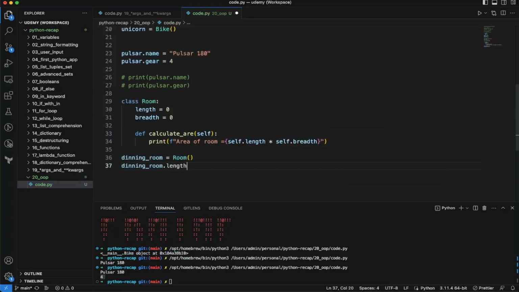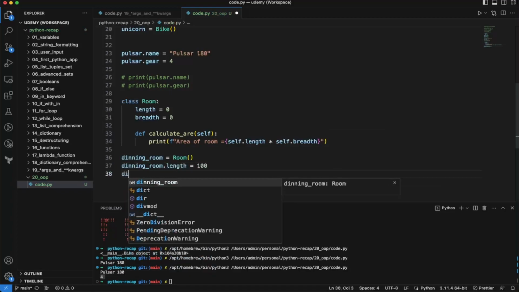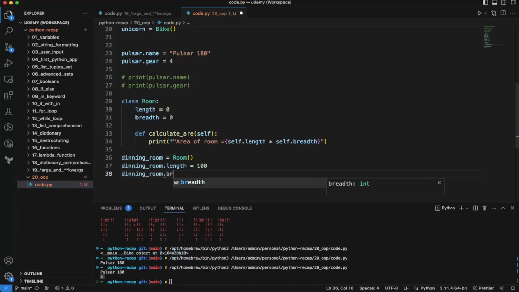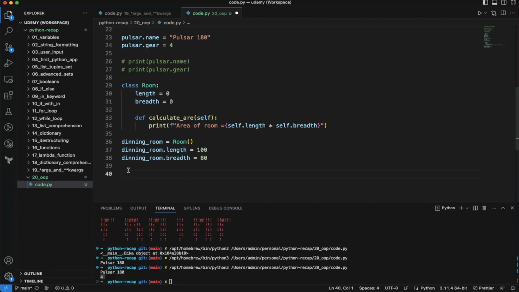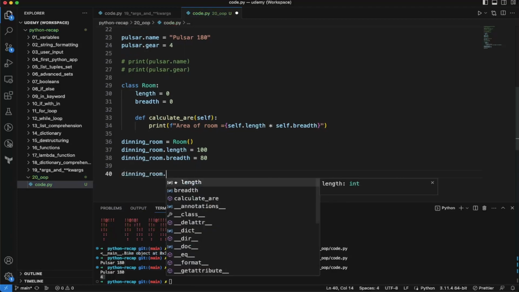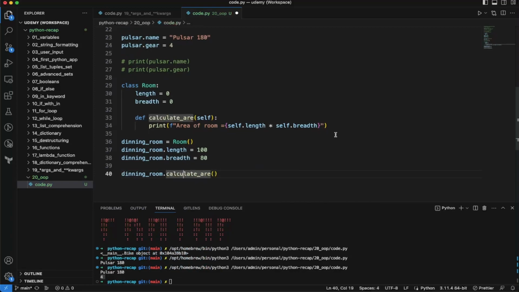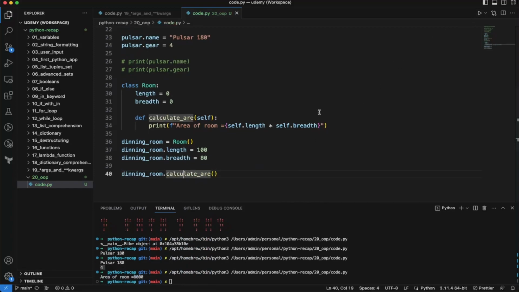Dining room dot length equal to 100, and dining room dot breadth equal to 80. To find the area of this room, I can simply say dining room dot calculate area. If I run this code, we'll see area of room is equal to 8000. Why is that? Because length into breadth is 8000, right?